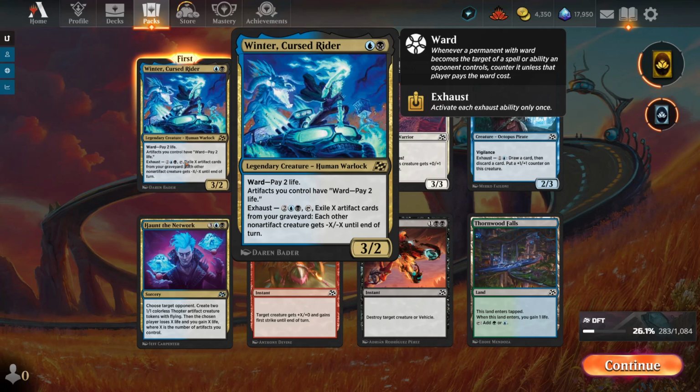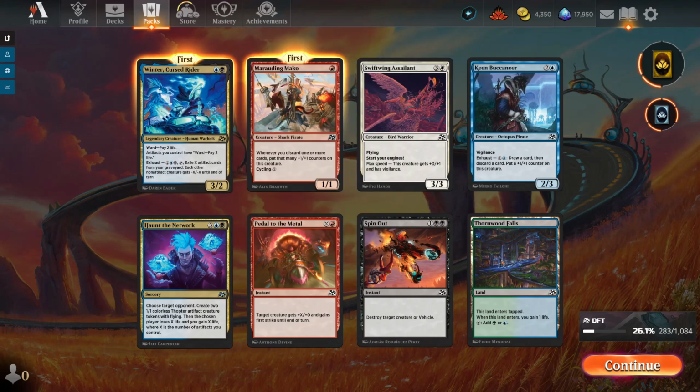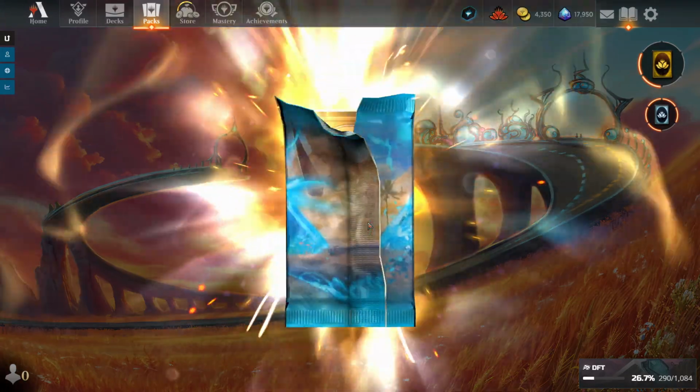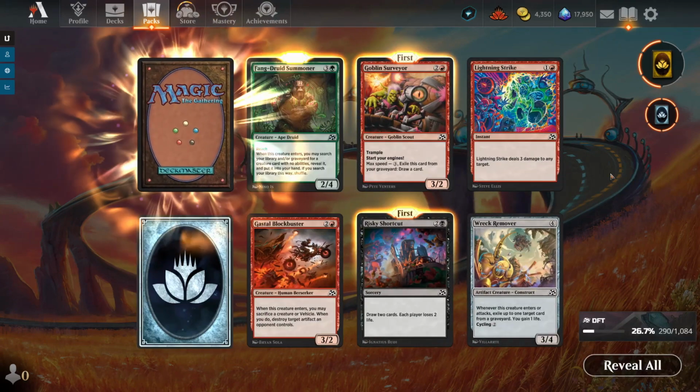Oh yeah, I mean that could be a one-sided board wipe, especially in Commander, because people probably aren't playing a whole lot of non-artifact creatures. I mean, obviously it depends, but that could be a pretty clutch move. It sucks you can only do it once, but it's also awesome that you can only do it once. So I don't know, just take that as you will.